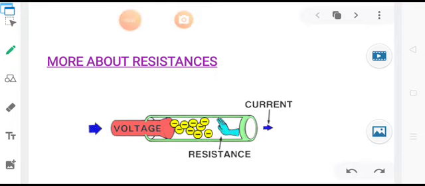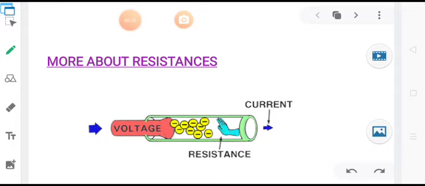Good morning. Today we will continue our discussion on resistance. As we have already studied, resistance is the opposition faced by the electrons while moving from one end to the other end of the conductor. Now this opposition or hindrance, as we may call it, is primarily due to the frequent collisions that an electron undergoes in its due course of motion.